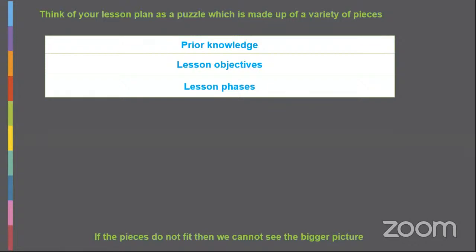The next thing is the lesson phases. So you've got 3 phases in your lesson plan. You've got the introduction, you've got the development, and you've got the consolidation. And we'll look more specifically at these 3 phases a bit later in this lecture. But what's important for you to remember?